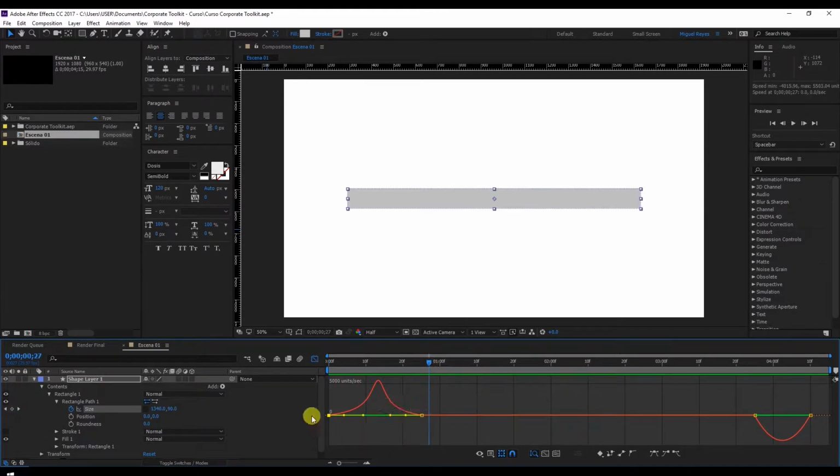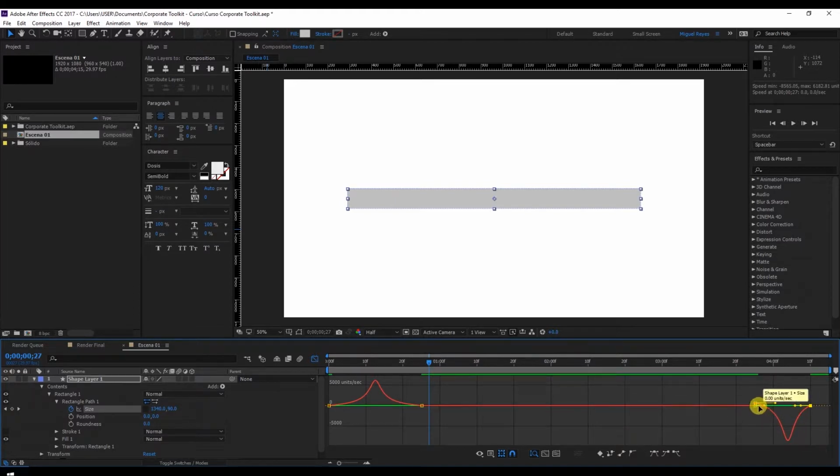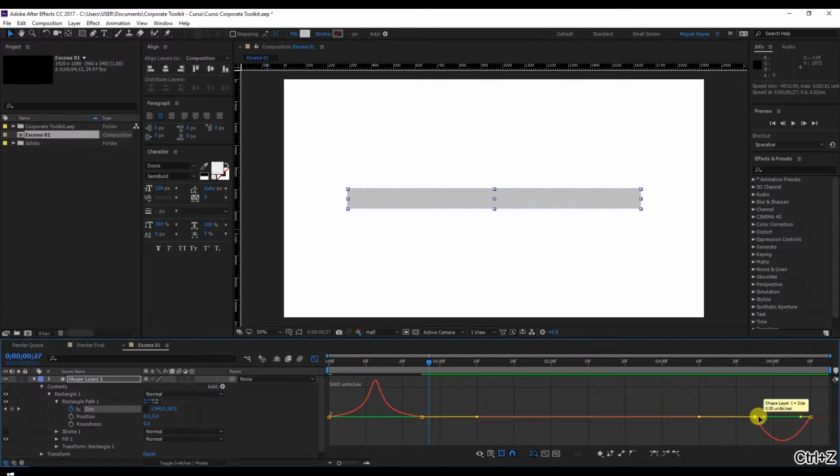The green line represents the value of the height. That's why it's linear, because it's not animated. We'll do the same for the curve at the end. I've moved it here a little too much, so just Ctrl Z to undo.